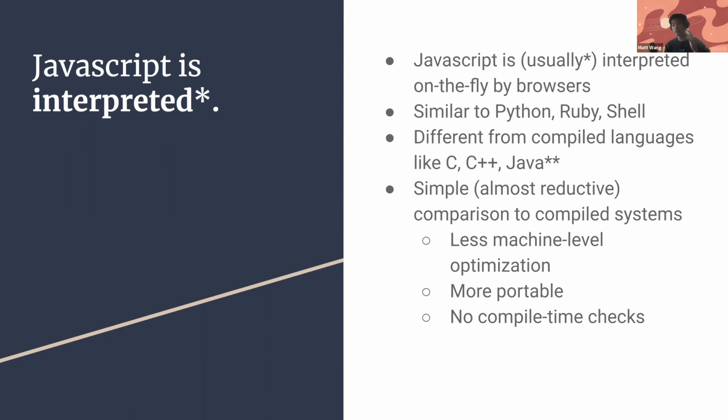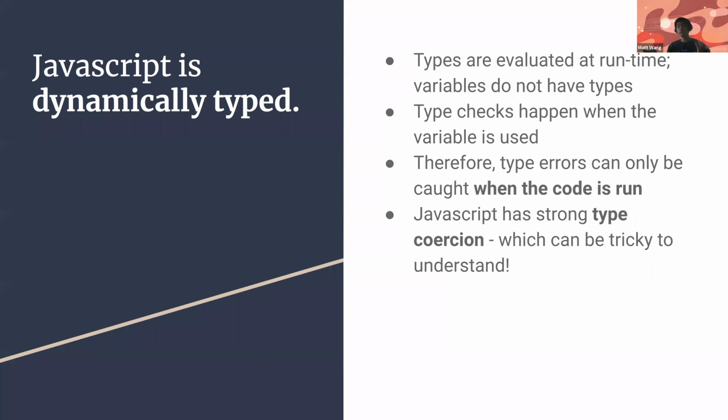So when you make websites, you have to make sure that you do a great job of testing all your stuff so it works out, because the language doesn't do it for you. As we talked about, JavaScript is dynamically typed. Here I'm going to introduce the idea of type coercion. And this is a very confusing part of JavaScript.